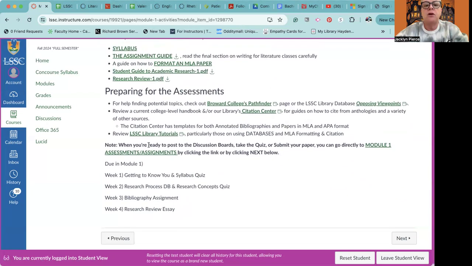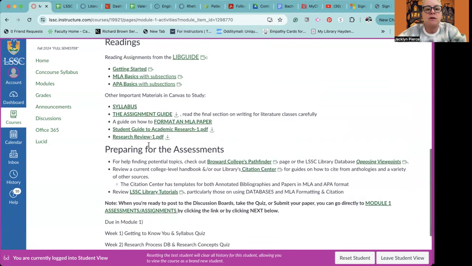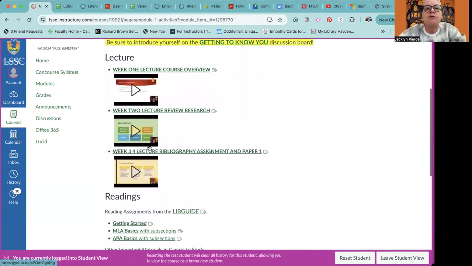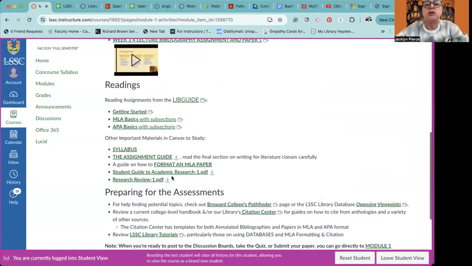This week, you're going to have 2 graded assignments. One is a discussion board on the research process, and the other is a research concepts quiz. So knowing about research is going to be important. You have a week 2 lecture specifically, and then one more lecture that is specific to weeks 3 and 4.